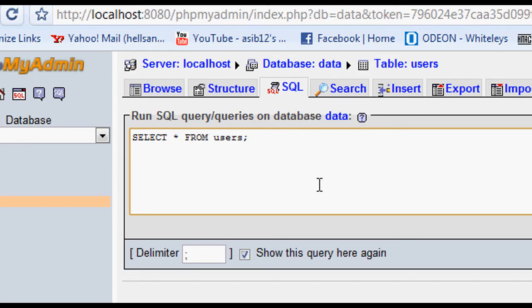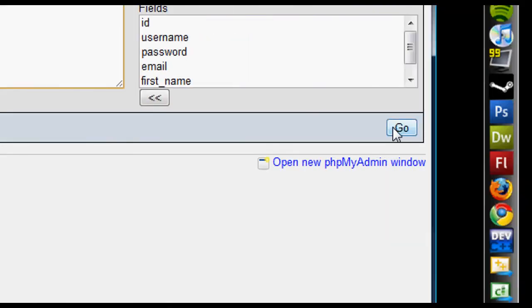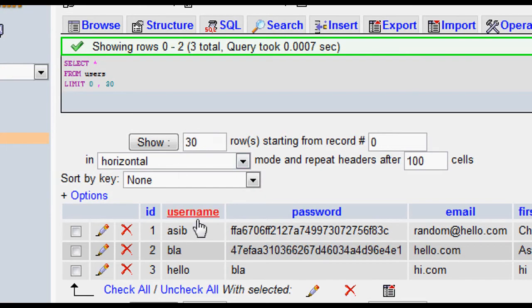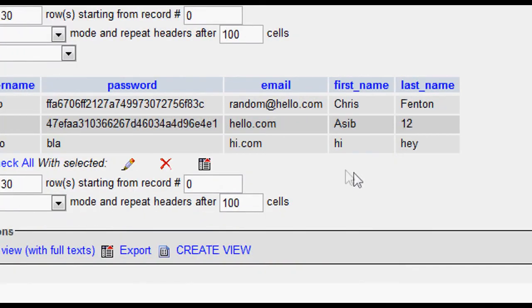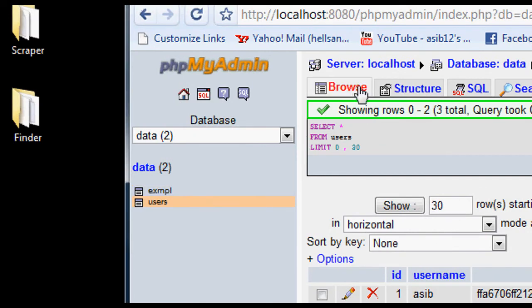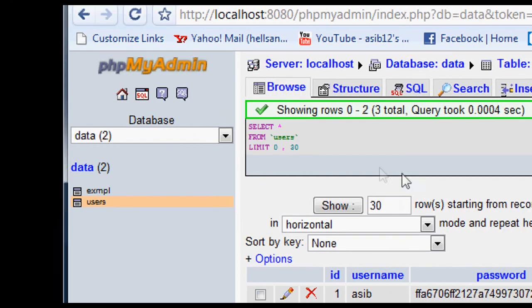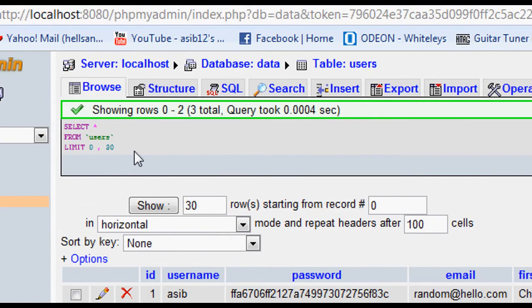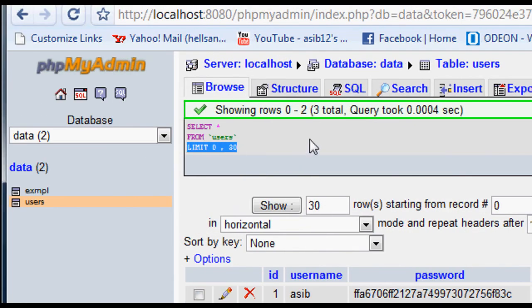So select all from users, and if I run this, you'll see it is a lot more nicely formatted. And when you're in a table in phpMyAdmin and you hit browse, that actually runs the same query, apart from this little bit which we'll be talking about in the next few tutorials.